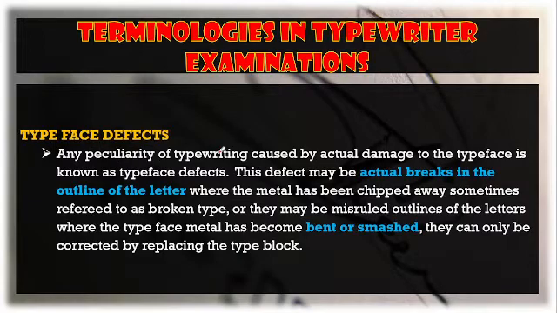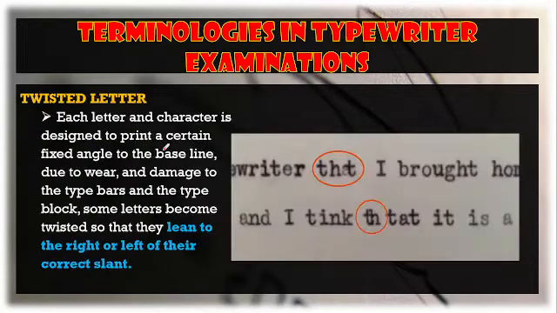Okay, so typeface defects, maybe it's on the breaks on the outline of the letter, or maybe it could be, yun, for the reason na tumagal yung ating masyado nang matagal yung ating typewriter, then maybe there is already bending, okay, or the characters being attached on the typeface are already smashed. Okay, so those might be some defects that we can see on the typeface. Okay, and we have here twisted letter. This is one defect that was mentioned a while ago on the typeface. Okay, this is produced by a typeface that has a defect, might be.